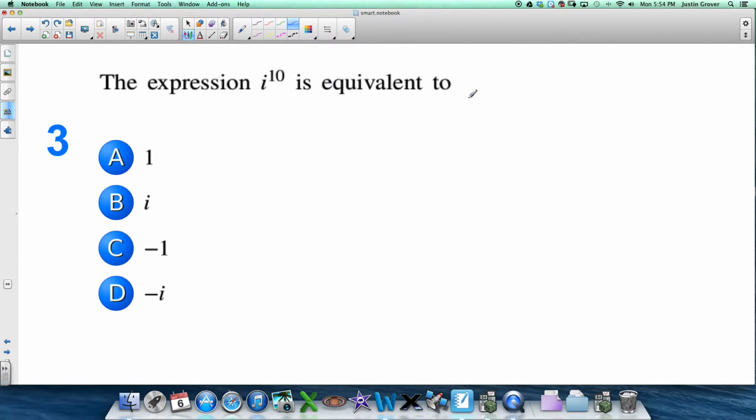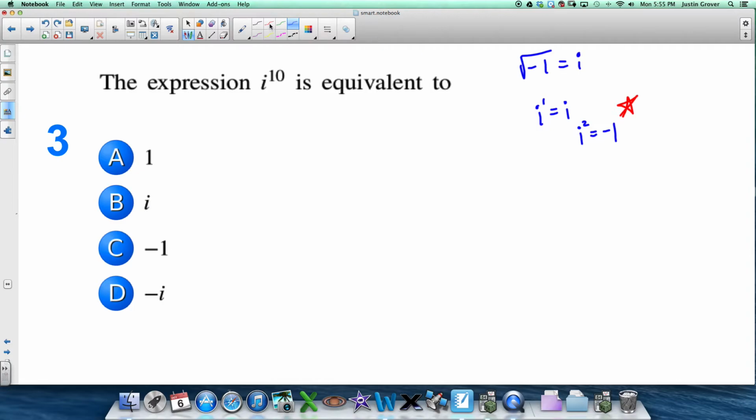We're going to do a lot of calculator stuff here, but let me give you a little bit of background. First, again, the key to all this is we know that the square root of negative 1 we're representing as i. And so the exponents of i. First, we'll start with i to the first. i to the first is i. Anything raised to the first power is itself. i squared, however, that's different. i squared equals negative 1. And that's the most important one, because you're going to see that come up again in a few other things. So always remember i squared is negative 1.